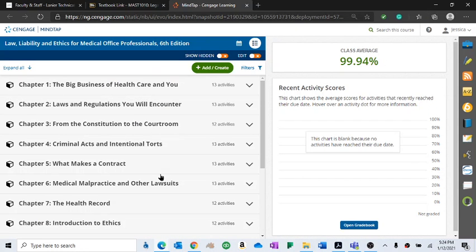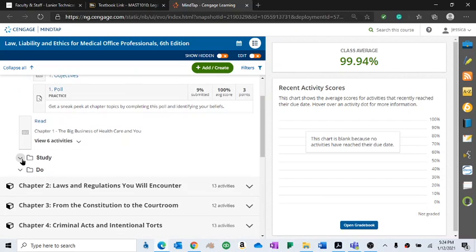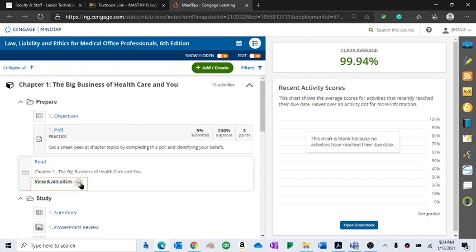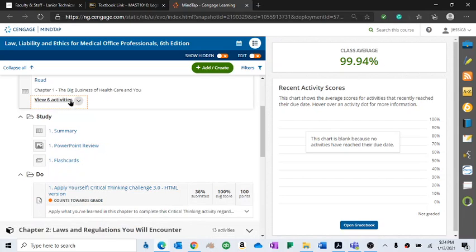Once you're in, as you can tell, we've got all the chapters right here. Each chapter, all you're going to do is just click. And if you look over here, it's got these little arrows. Anywhere that there's a down arrow, you can expand out. So what I recommend doing is for each chapter, just expanding out everything, so that way you can see everything that's due. As you could tell, that was a little hidden, expand out underneath read.